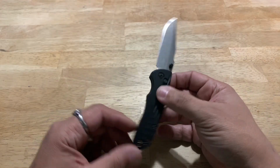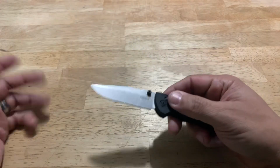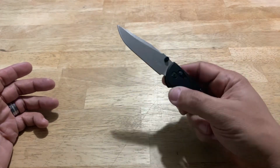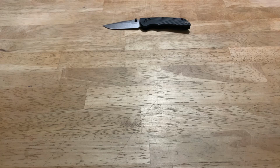And again, I like the crossbar lock. And I just like the versatility of it. You can do smaller tasks or larger tasks. You don't really have to worry about it, and you're not carrying around a giant knife in your pocket. So, not talking about fixed blades, just pocket knives. So that is the one I'd probably grab first if I had to grab a knife and take off. And that is the Hogue Deka in MagnaCut, and that is a high flat grind.